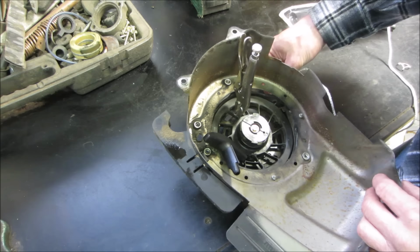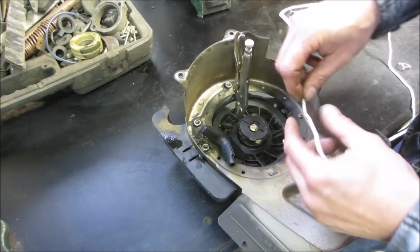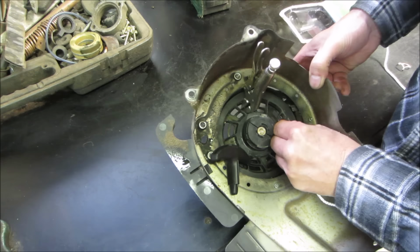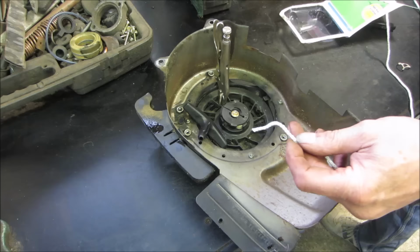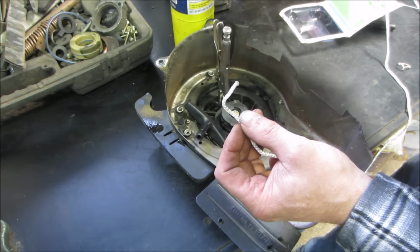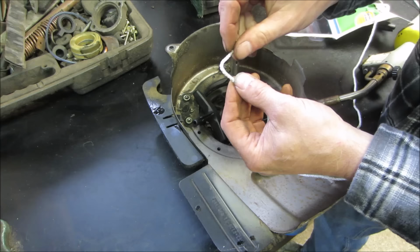Okay, man. I want to feed it through there, and then through the lower one. Sometimes you could do it the other way around. The tip on that is too big. Let's go fix it. Yeah, we'll give that a roll. Well, that's the point. There we go. Now make it through.